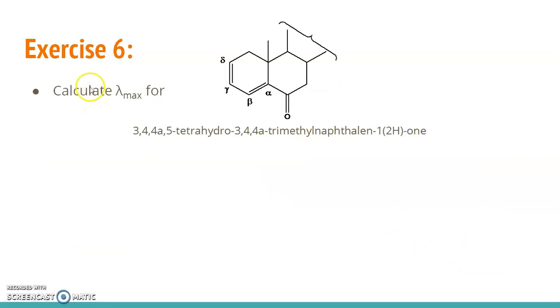We shall now go for the next exercise, wherein we will try to calculate the absorption maxima for this particular molecule. I have a part of the molecule here, where this represents an extension of the molecule which I am not interested in. At first instance, I can see it is an alpha beta unsaturated molecule, as there is a carbonyl here. So it is an alpha beta unsaturated 6-membered ring ketone. Okay, so I will assign 215 nanometer and look for the increments here.